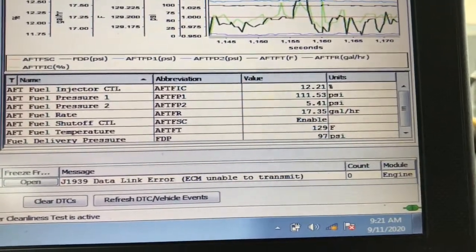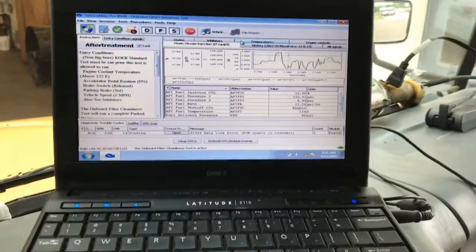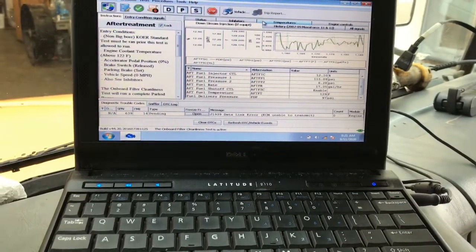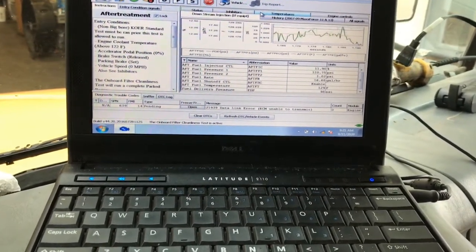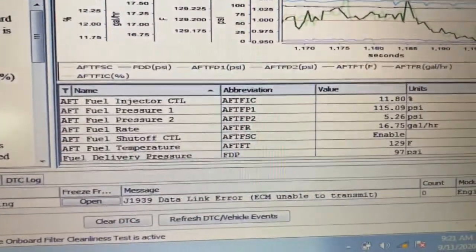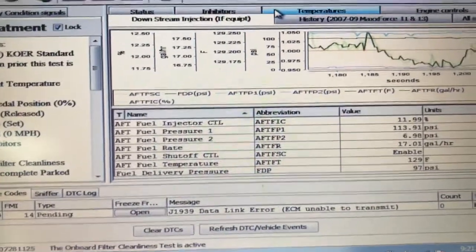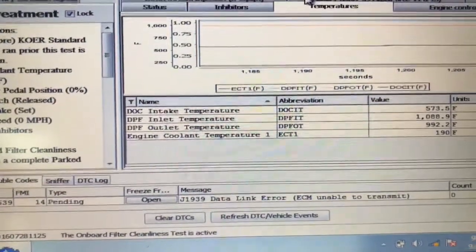So all I'm waiting for is for this thing to actually stop and it'll be done. Once it's done, I'm going to come back and check the soot level, see how much lower it is from what it was. Anything under 5%, I'm okay with. We'll come back and check on this one. But I just want to show you guys the temperatures, how we know if the DPF is getting cleaned or not. And like I said, when you go to your temperatures, it has to be above 500 for the regen to start.